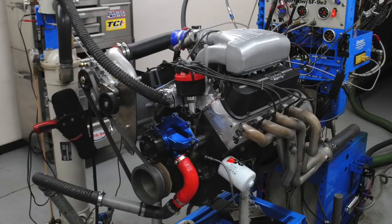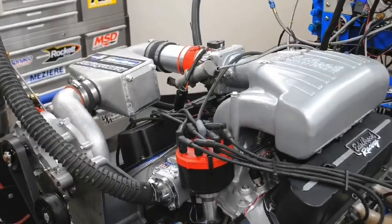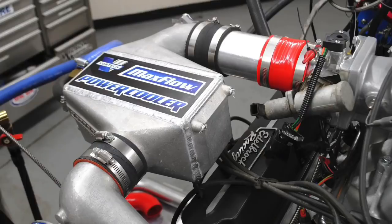Let's take a look at an example where a non-intercooled combination made more power than the intercooled. We're running intercooled versus non-intercooled on a Vortec Supercharged 351 Windsor — my kind of 351 — that came from the wrecking yard. We upgraded it, and there's a whole video on that. We ran it with a Vortec aftercooler — the small little brick deal they use on the 5-liter Ford — and also with a bigger intercooler upgrade. This was one example where the intercooler didn't make as much power.